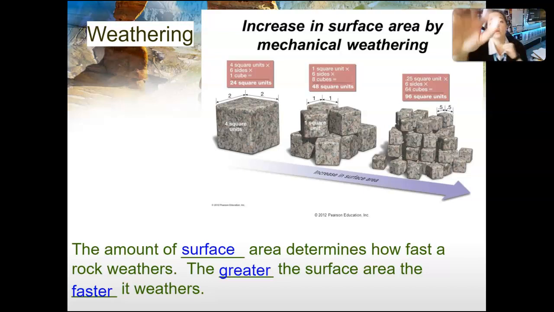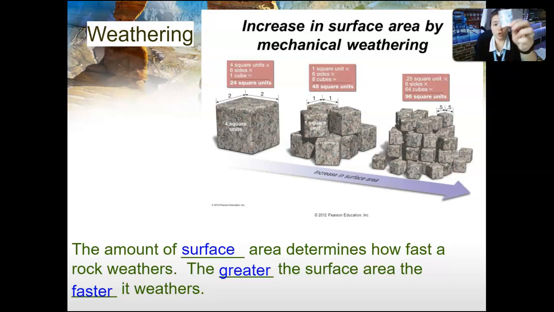Why? Well, here's a sugar cube. If I plunk this into my coffee, the only thing that touches the coffee or the water is the stuff on the outside. So this has a small surface area. Whereas if I crush this up and I get my packets of sugar, which is a crushed up version of this, if I pour this into my coffee, this dissolves so fast because all of those little cubes are touching the water at the same time.